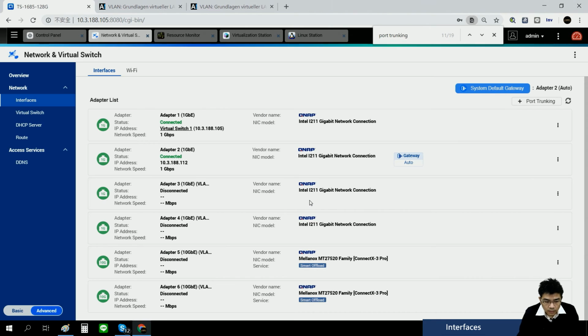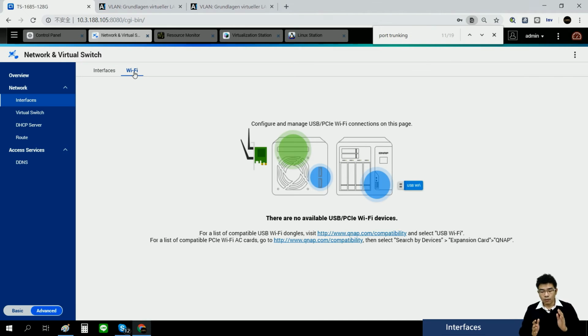Okay, so this is the second part, and then we go to Wi-Fi. Well, you know that QNAP provides a PCIe wireless adapter, the AC2600. So you can use this and turn your NAS into a wireless AP.